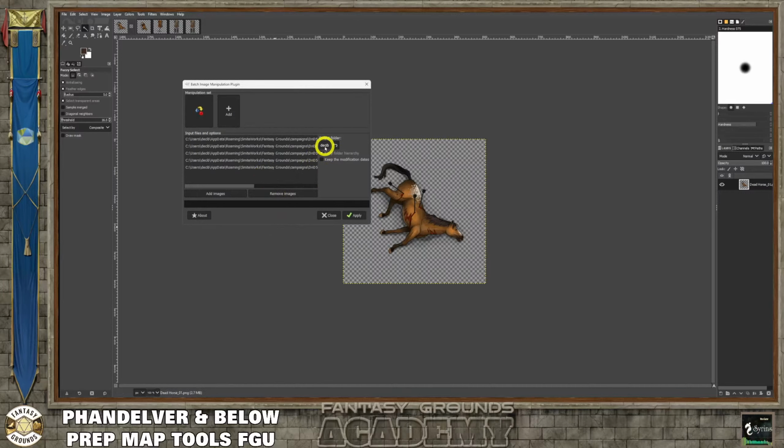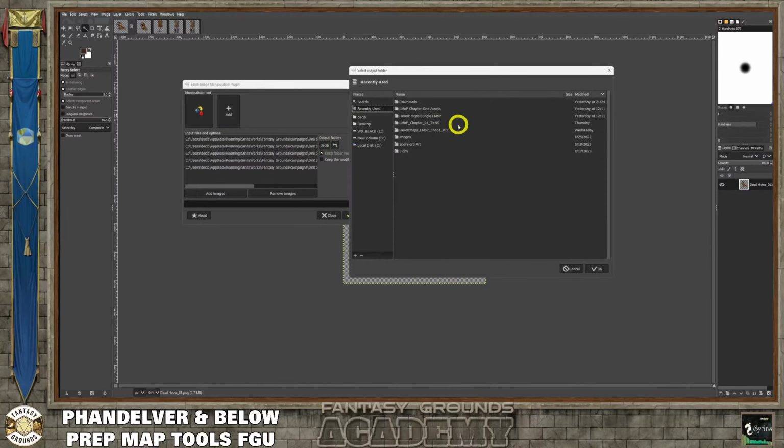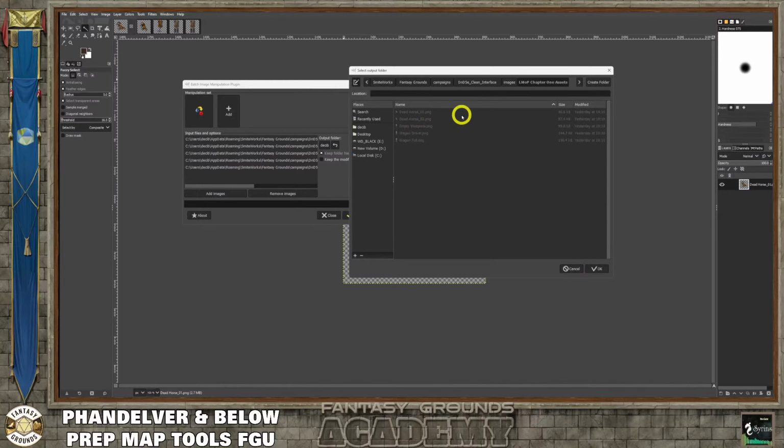And then I want to change the output folder, because this is kind of where I went wrong last time. So I want to output it. I'm going to put it in the same folder that I had stored the images before in my downloads folder. And I'm going to go ahead and do that first. So I'm not going to put it in the folder that I'm opening from, but I am going to store them in a subfolder so that I can more easily find these.